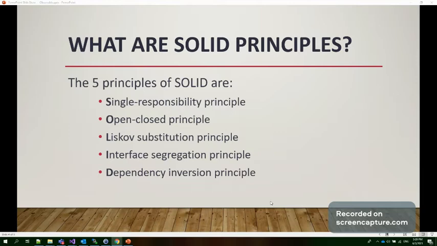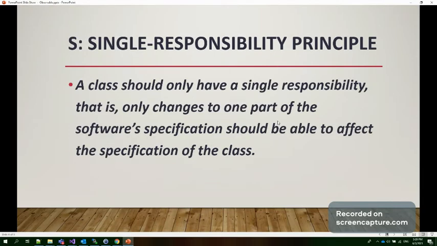So we are segregating this principle into five principles. SOLID we can differentiate in such a way: the abbreviation S is the single responsibility principle, O is the open close principle, L is the Liskov substitution principle, I is the interface segregation principle, and D is the dependency inversion principle. Let's move on to the next slide.